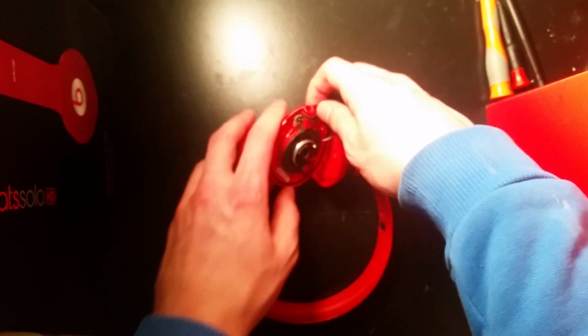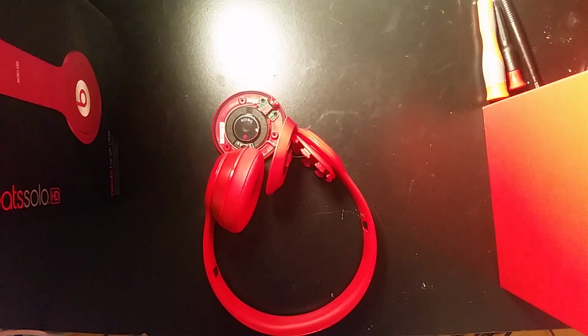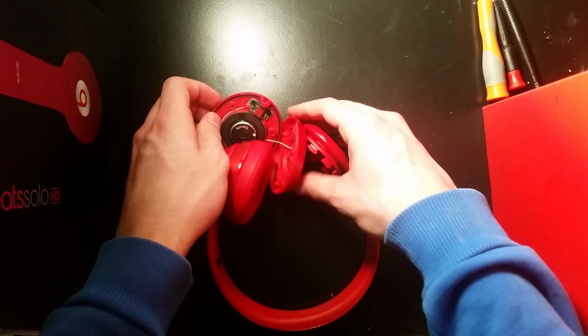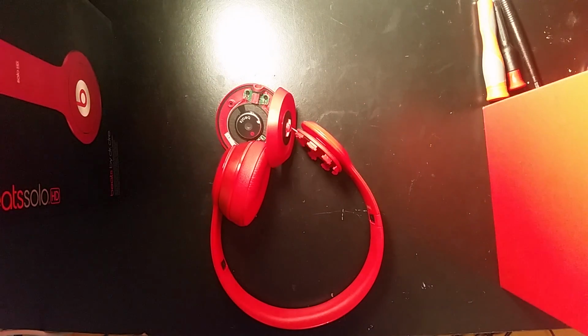I do have those available on my website. It does say Beats Solo inner wire, but it does work for Beats Solo 2. It's the exact same wire that they use. So go ahead and purchase this and then follow along with my video.